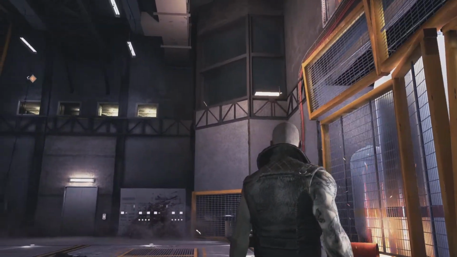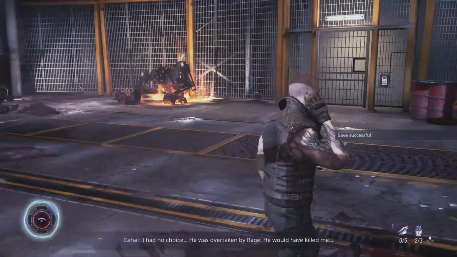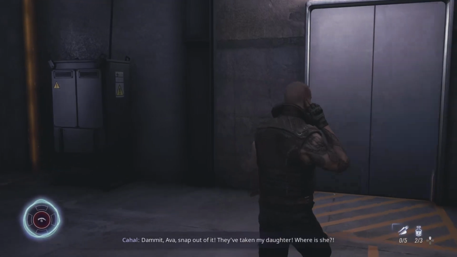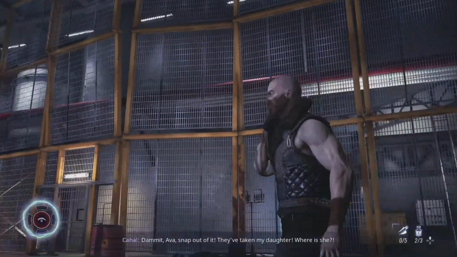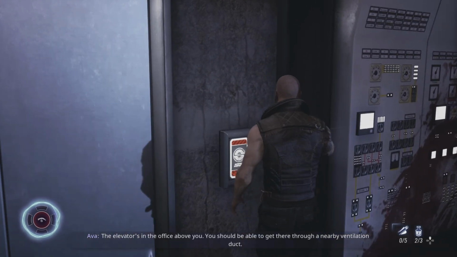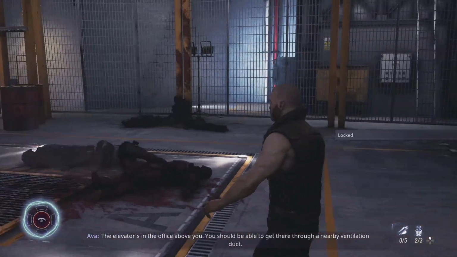Shit. Rodko. I had no choice. He was overtaken by rage. He would have killed me. Rodko, please. You can't be gone. Damn it, Ava. Snap out of it. They've taken my daughter. Where is she? They took her to the roof. Guide me. The elevator's in the office above you. You should be able to get there through a nearby ventilation duct.